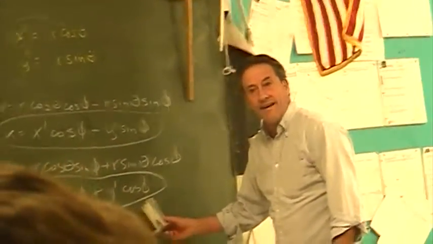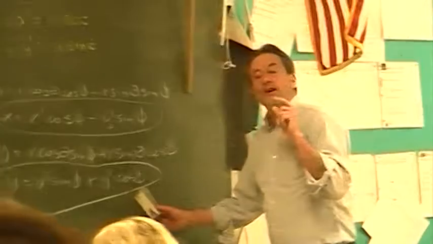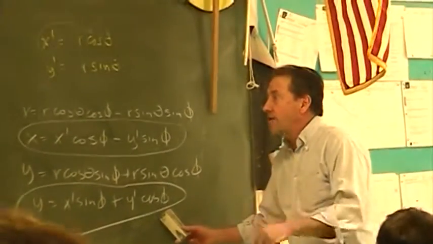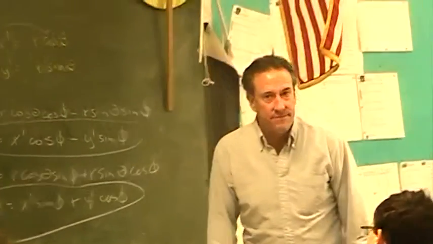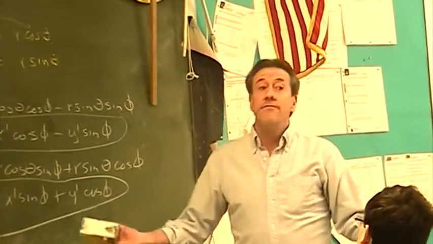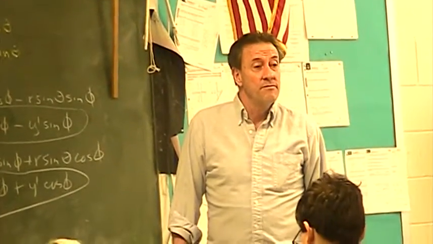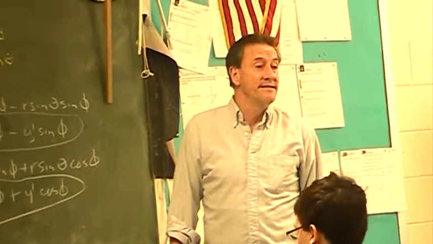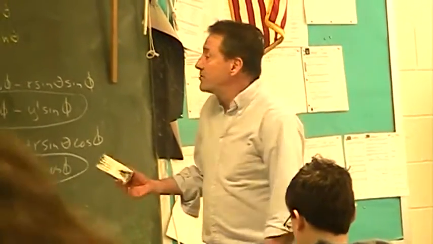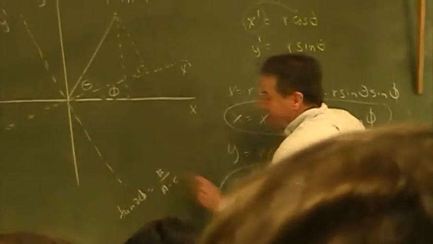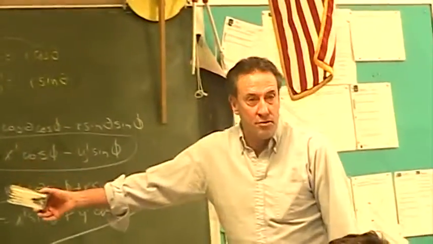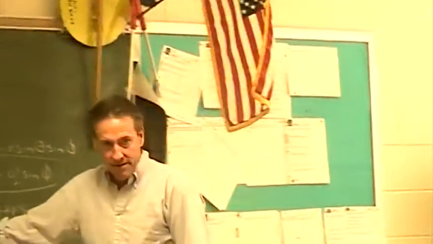So, I'm substituting this in for x and this in for y and forcing the coefficients of x prime y prime to 0 to get tangent 2 phi equals b over a minus c. Yes? So after you get b equals 0? No, that's going to happen at the end. All I'm doing is deriving this. And you know that discriminant thing? I think it'd be easier to prove that after you actually rotate. But the book didn't do it that way.